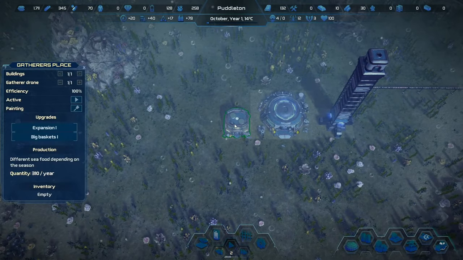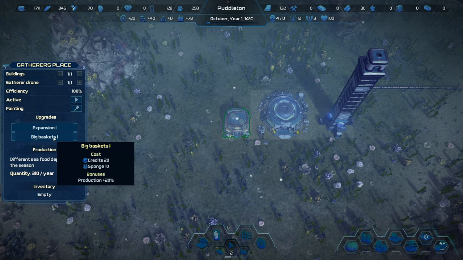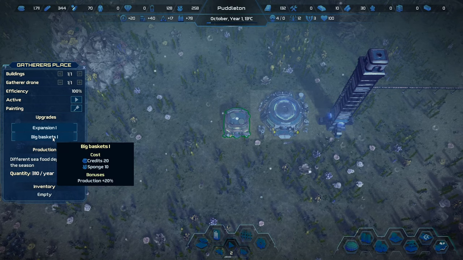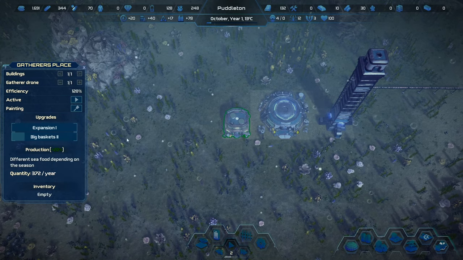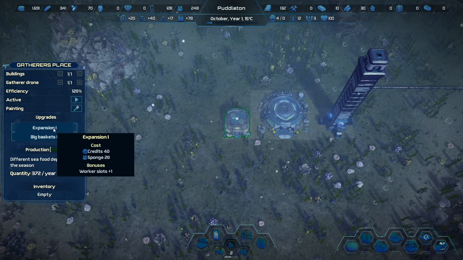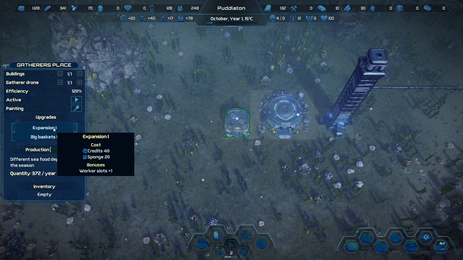And again, I was thinking about upgrading the food. Big baskets gives us a production bonus of plus 20. This is just 20 credits and 10 sponge. It seems like a no-brainer, right? Let's do it. Big baskets, that gets us 20% production bonus. And then expansion 1 gives us another worker slot.